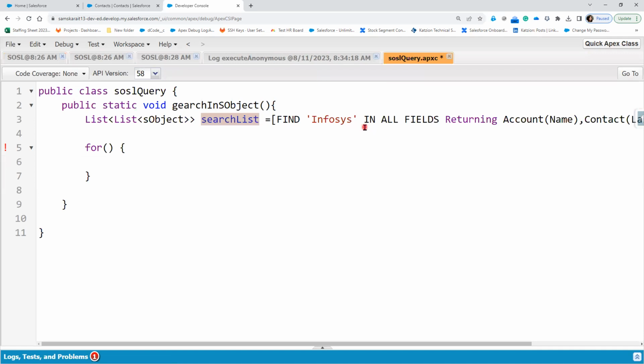How can I look through the 3 accounts and 4 contacts? Now, first of all, if I wanted to look through this record, what should I need to do?